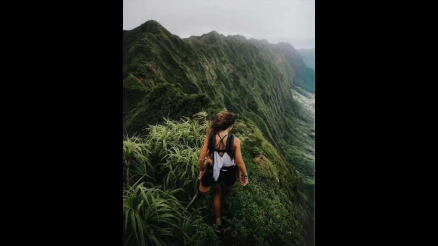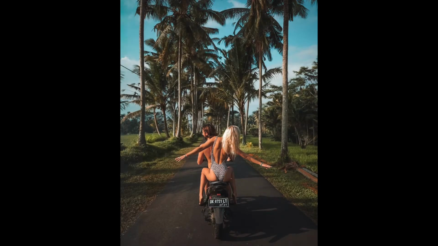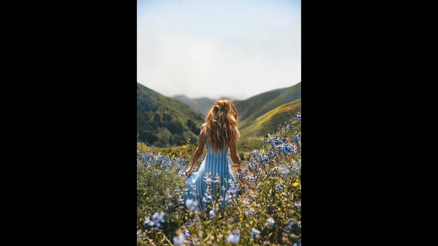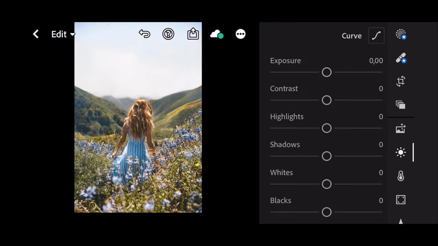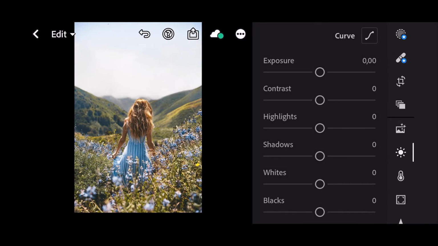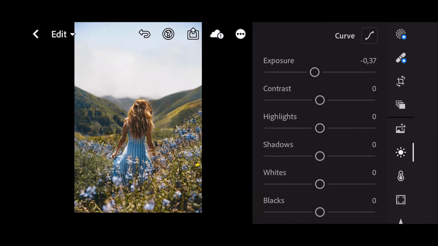Here are example photos before and after using this filter. So let's start editing. First go to Light. Exposure to -0.37. Highlights to -46.